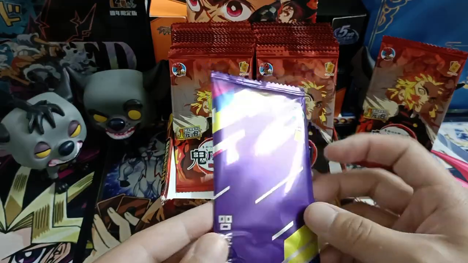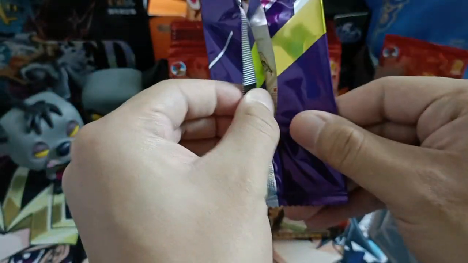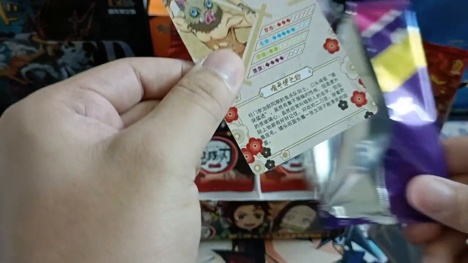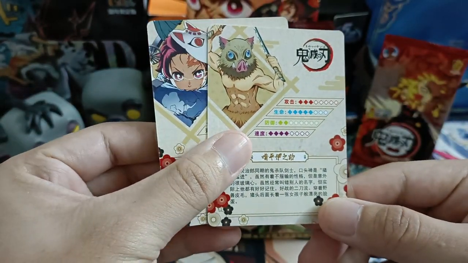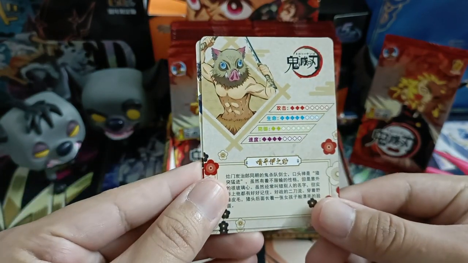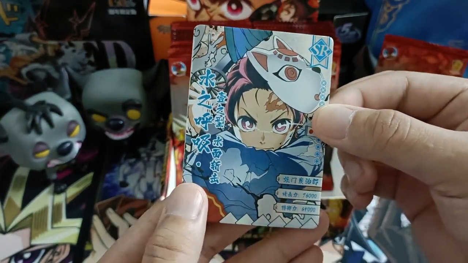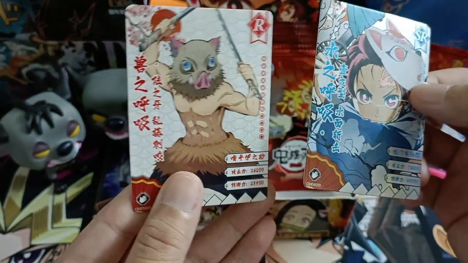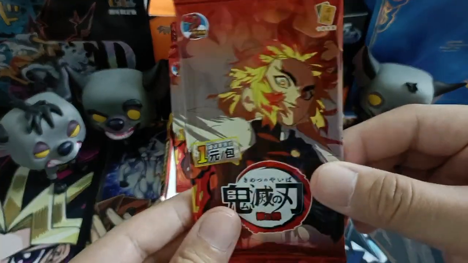So I'm going to open the bonus pack first. Okay, we have an Inosuke and a Tanjiro. So what card will it be? We have a Tanjiro SR and a regular Inosuke. Not much luck in our bonus pack. Let's try this pack.